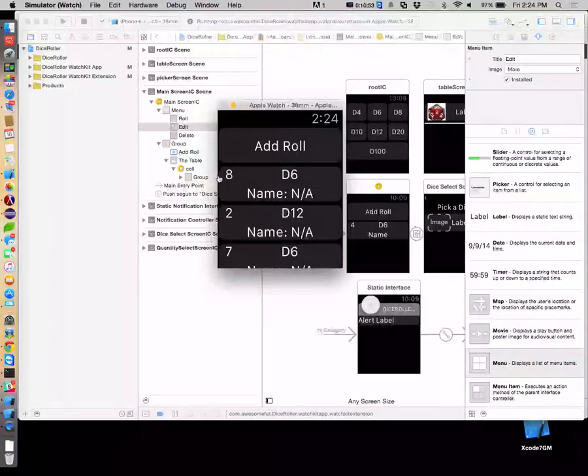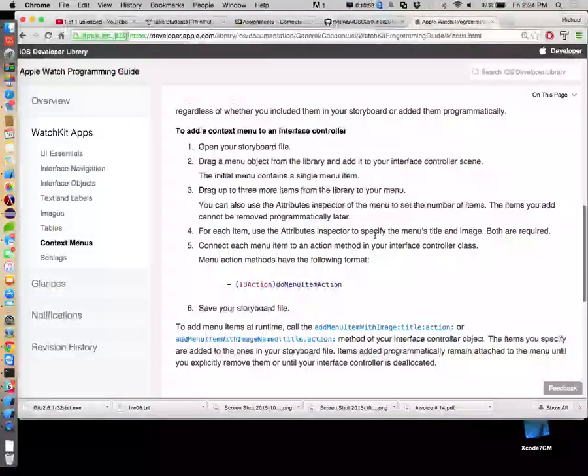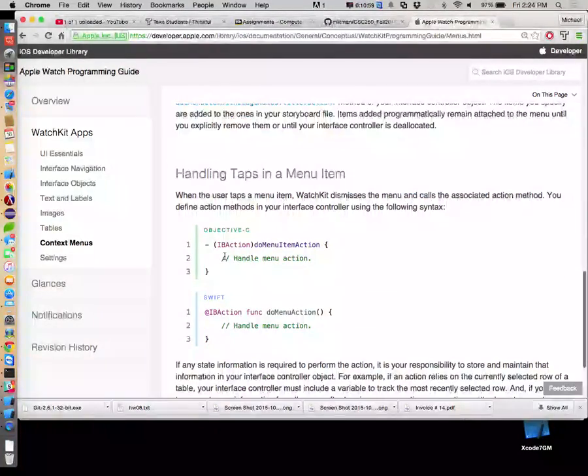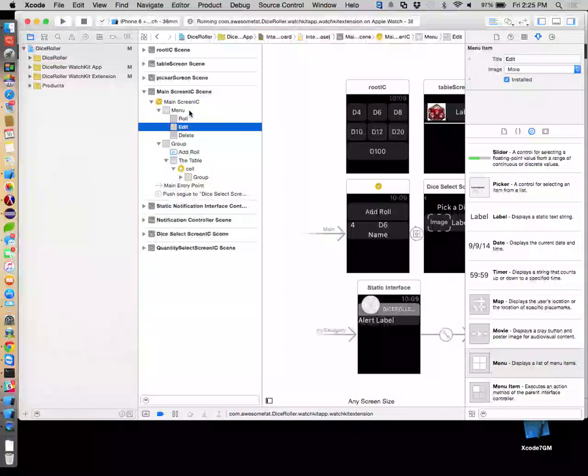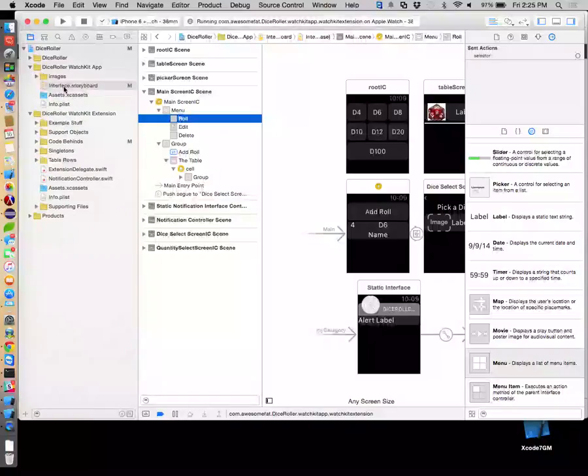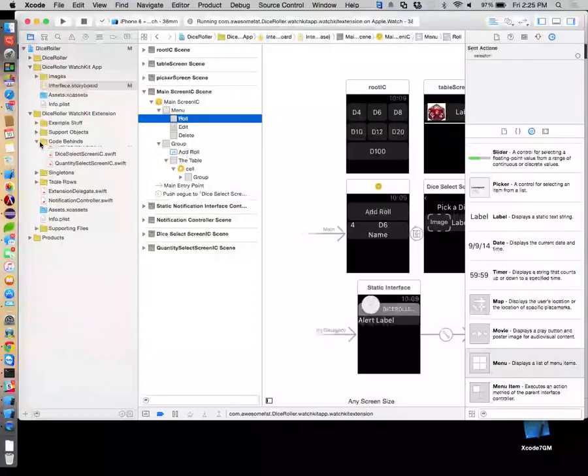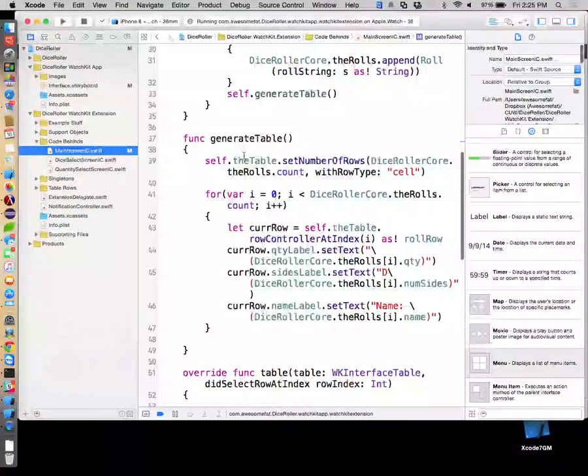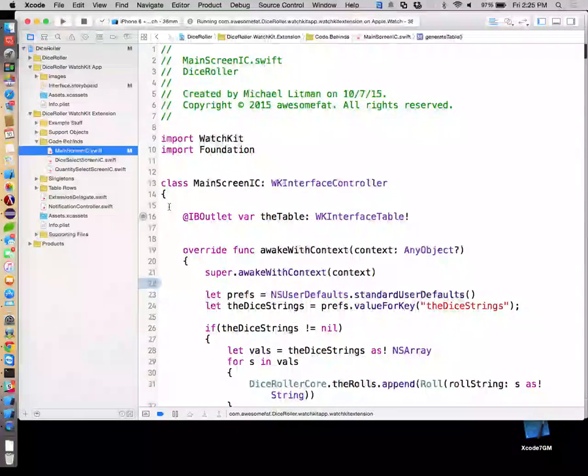All right, so let's give ourselves a function for dealing with these guys. So we have IB actions associated with this. So let's just steal this IB action and then we'll edit it. I think we can probably do a drag selector and have it build the IB action for us, but that's going to be a nuisance if we do it for three. So let's go into our WatchKit app and our WatchKit extension. Here's our code behinds. We want to go into our main screen.